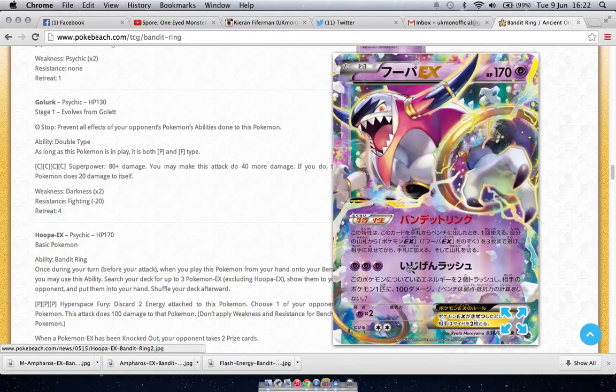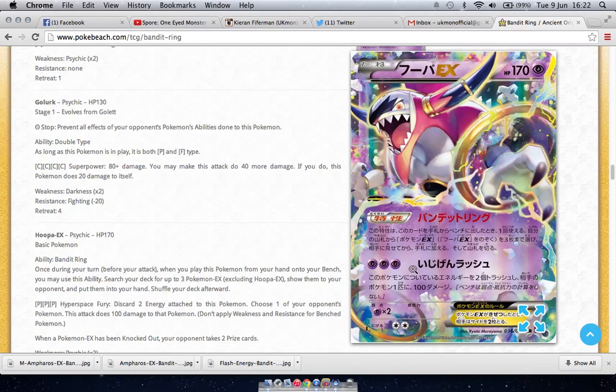So its ability, Bandit Ring. Once during your turn before you attack, when you play this Pokemon from your hand onto your bench, you may use this ability. Search your deck for up to 3 Pokemon EX, excluding Hooper, because otherwise that would be really broken. Show them to your opponent and put them into your hand. Shuffle your deck afterward. 3 Pokemon EX. Doesn't say you can't take Megas. This is going to be in everything.